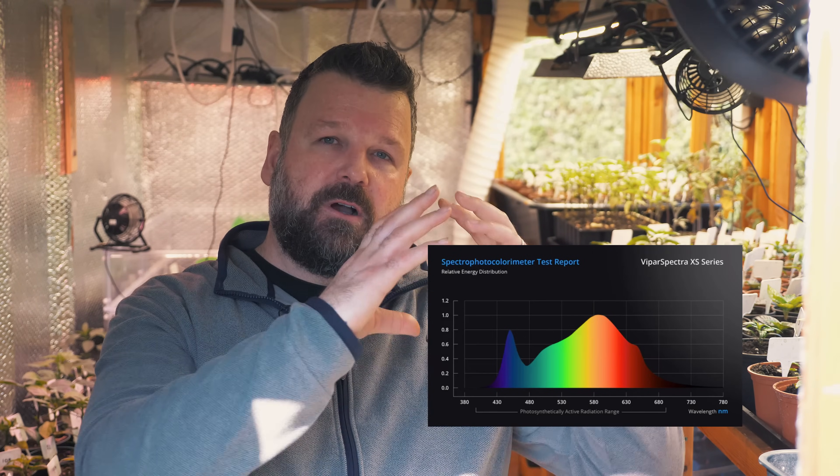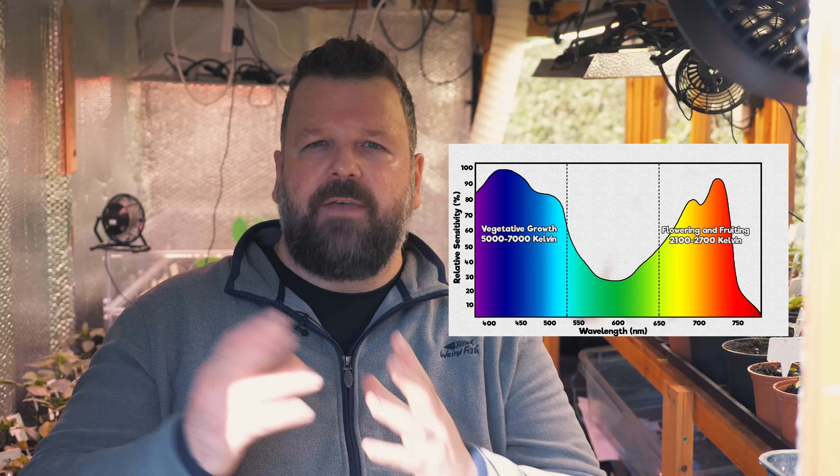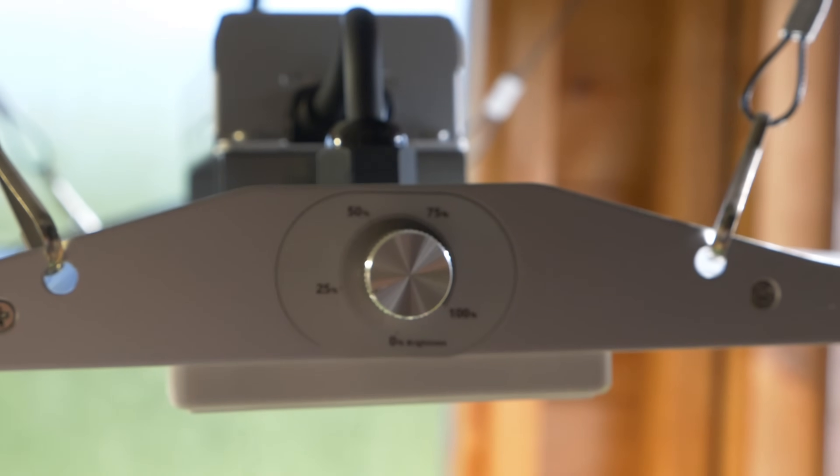Plants don't actually use the yellow and the green very much — they're more interested in the red part of the spectrum and the blue part of the spectrum. Grow light manufacturers tend to have full spectrum lights. A lot of the newer LEDs are full spectrum which covers the broad range, but with quite a big focus on the blue part and quite a big focus on the red part. The blue part of the light spectrum is very useful for the vegetative state of growing, and the red part of the spectrum is useful throughout the life of your plant but especially when it comes to flowering and fruiting. This is part of the reason why grow lights might not seem as bright to you as they actually are, and why people sometimes make the mistake of getting their plants too close to the light or turning the light up too much.